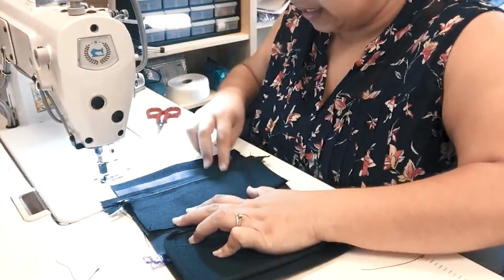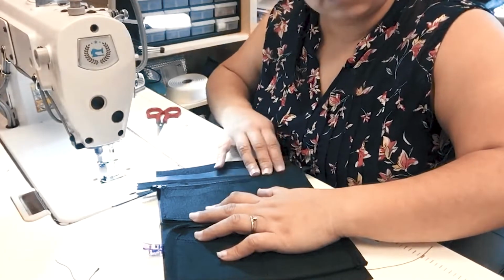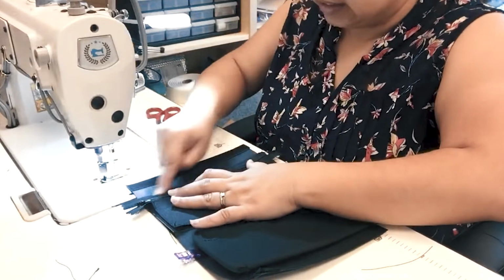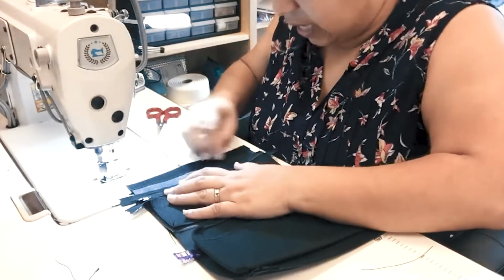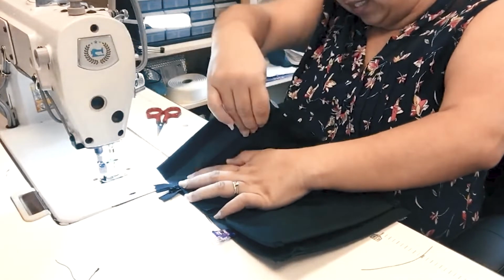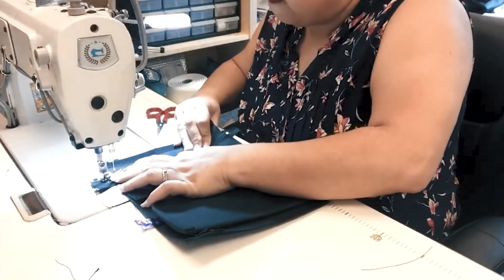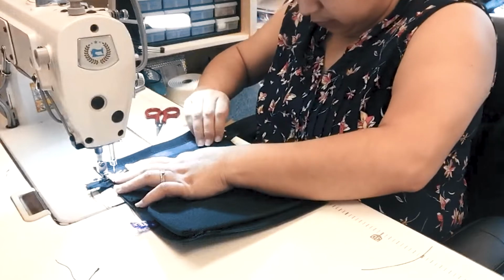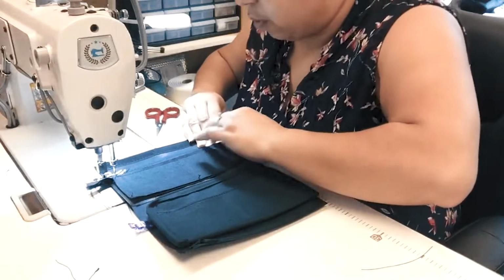Okay, and then this gets attached down. So this here is gonna get sewn on right there. I'm gonna move it up just a tiny bit so that I can catch it with the previous stitching on the other side. I can kind of see where I stitched before, and hold that in place. Zipper head out the way.